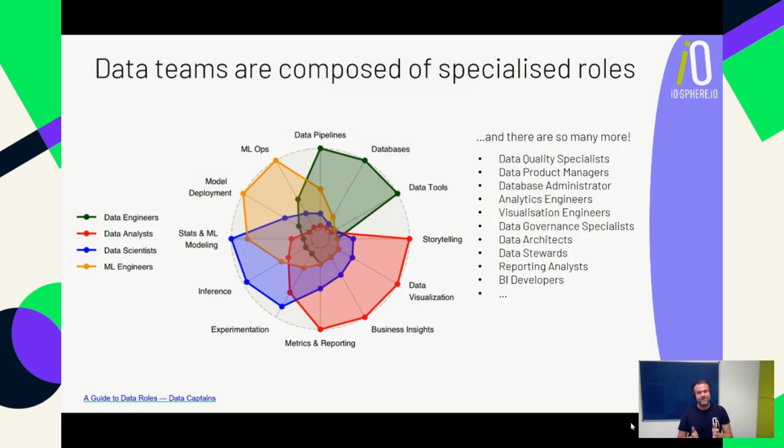But those are just 4 of the job profiles. You can imagine that there are tons and tons, because what's happened over the last, I would say, 7 or 8 years is that we've gone from having very generalist data profiles to having much more specific ones. We've specialized individual job profiles to allow people to be a lot more specific in terms of the type of work that they're working on. So you've got people working across data quality, reporting, visualization, all sorts of different things. Data governance is a really big one that's come out in the last couple of years. There's generally something for pretty much everybody, but it can be a little bit difficult to figure out which one you want from the outside.